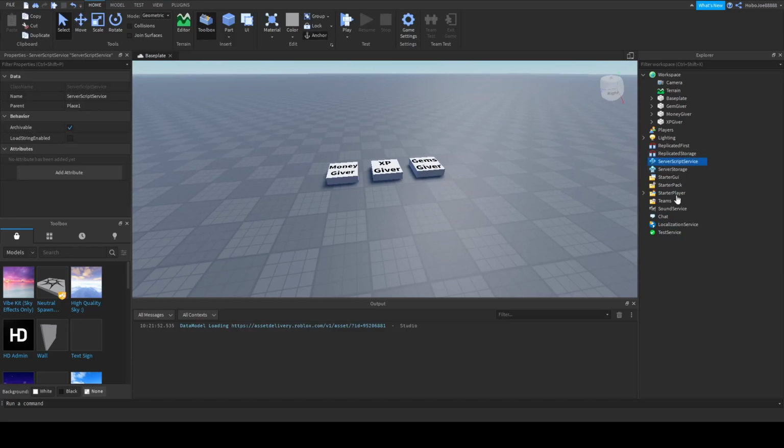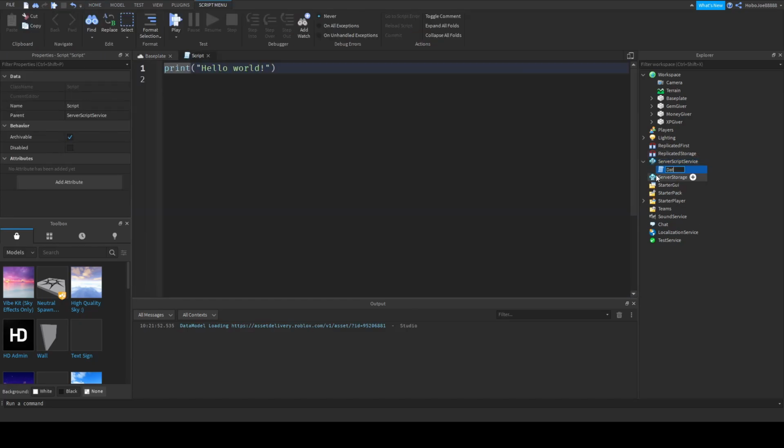Now we'll create a new script. I'll call this Datastores. Now we're ready to go. First thing we're going to want to do is remove this print hello world because we don't really need it. The first thing we're going to want to do, obviously in our Datastore script, is get the Datastore service. I'll call this DatastoreService, and this is game:GetService("DataStoreService"). Personally I think this is very long and I don't really like it, so I'll just call it DSS, but you can call it DatastoreService if it's easier for you to read, but I think it's a lot better as DSS.